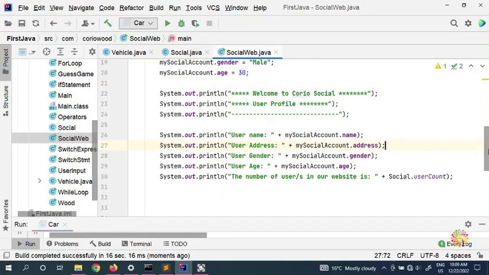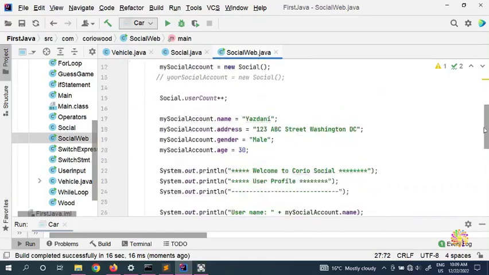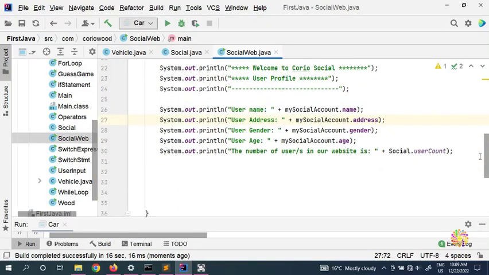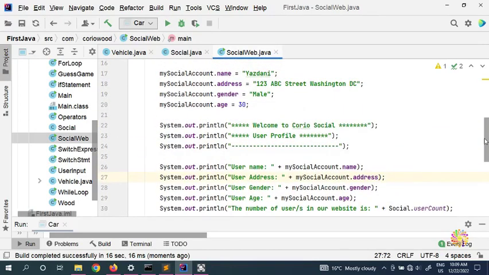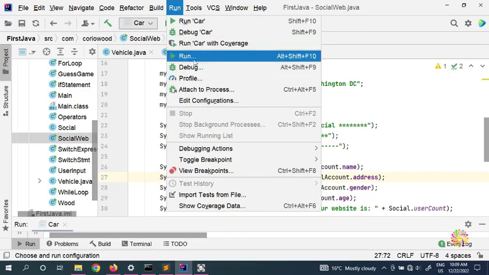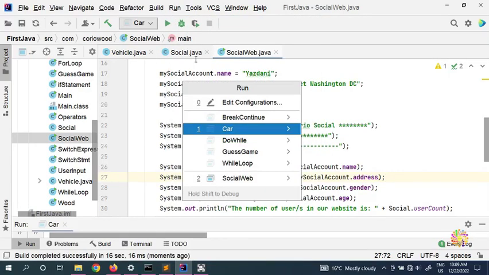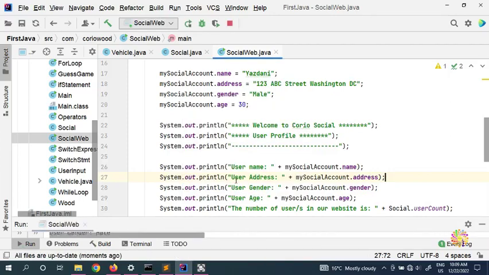All right, so now we look for any mistakes. So here there are 2 warnings, but that's fine. So we're gonna run our program. To run, you guys need to come here and click run, and here is just a social web. That's what we're gonna run.